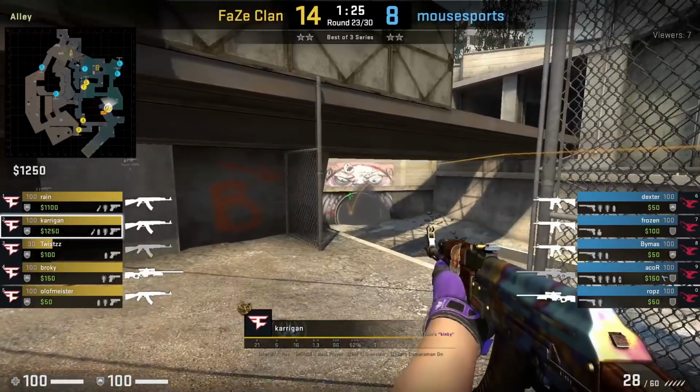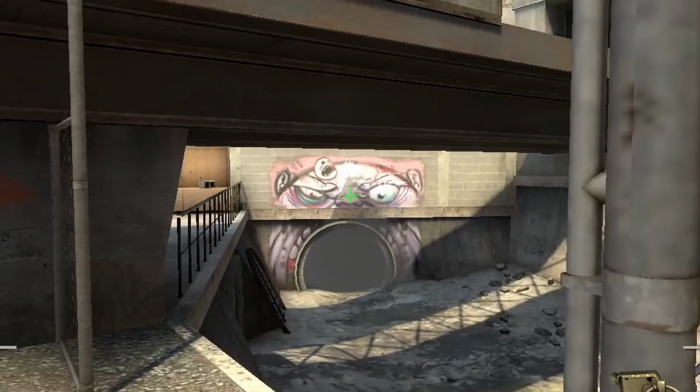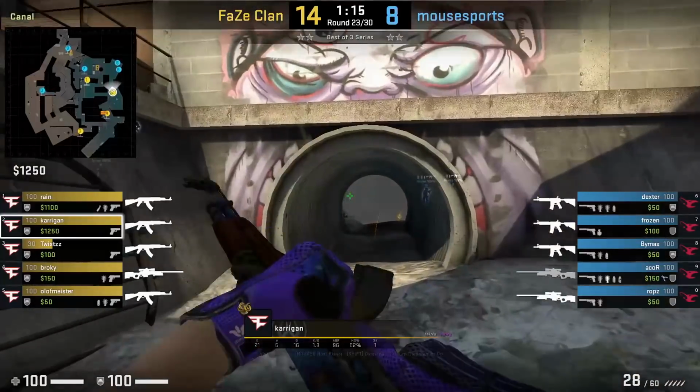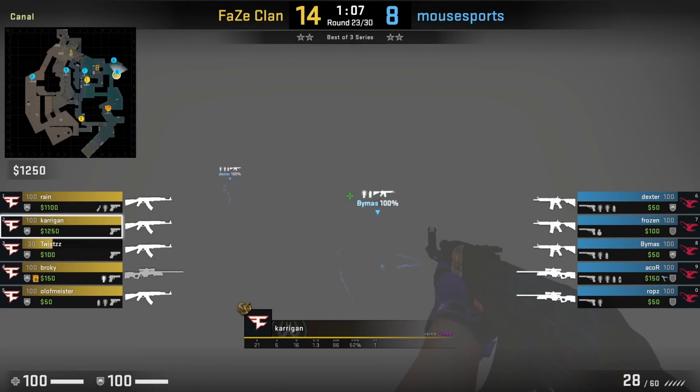karrigan throws a Monster lurk smoke staying in front of the barrel, aims at this part of the nose, then left click throw. He follows it up with a Monster flash and barrel molly. This smoke blocks off vision from the CTs on B, allowing karrigan space to walk out Monster, where he walks through his own smoke on the right side and kills BMOS, who's playing anti-flash.